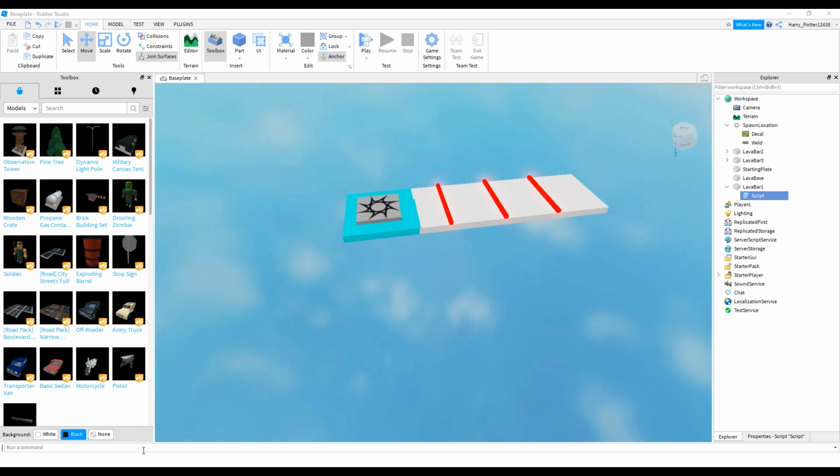Someone says the play option is grayed out. I'm not sure why your play option is grayed out, but if that's the case, just save your file, close out of Roblox Studio, and then open the studio again by double clicking on that file. Wherever you are saving, make sure you know where you're saving, and just double click on that file to open this again.